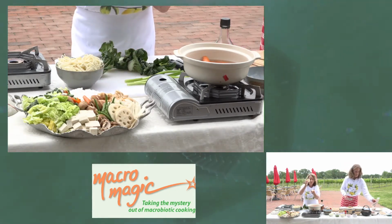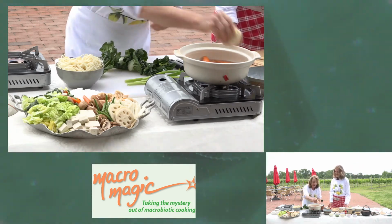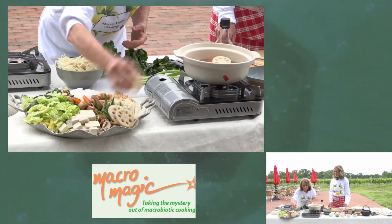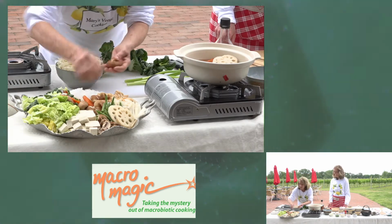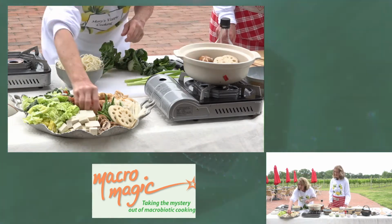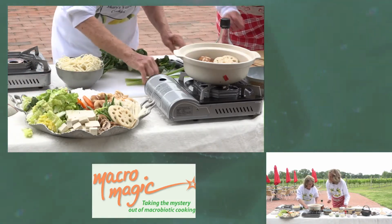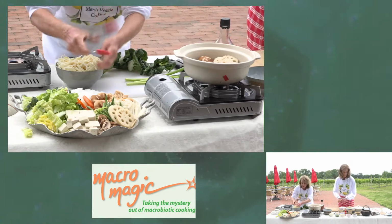So we also have lotus root. This is a wonderful food, great for your sinuses. And see all the holes like your sinuses? It's a great food, and it's really tasty and very pretty. Lots of preparations for it. I'm using my hands, but they're clean, so I want you to know that. So we have carrots, lotus root, mushrooms going in. And did you cut these mushrooms with little flowers on top? Yes, I did. Oh my gosh, so beautiful. Here, I'll use this. Yes, we have the fu.